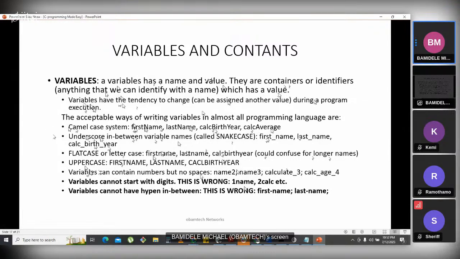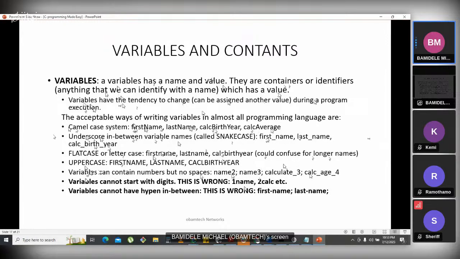We can have name 2, name 3, and so on, but they must not have space. Having space, you have separated them. So there are two separators: the comma separator and the space separator. Sometimes when you put a comma in between tokens or syntaxes, you are trying to tell the compiler, the shell, or the development environment that you are separating these values, or even if you put space.